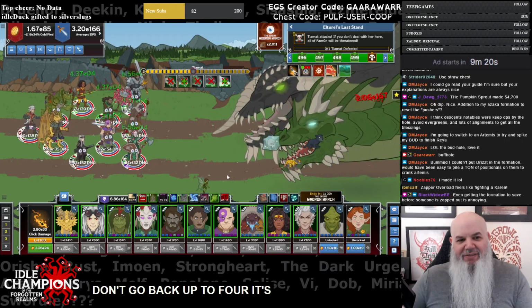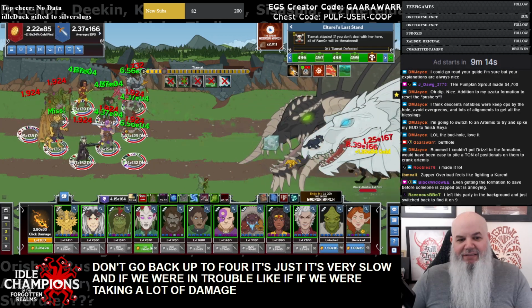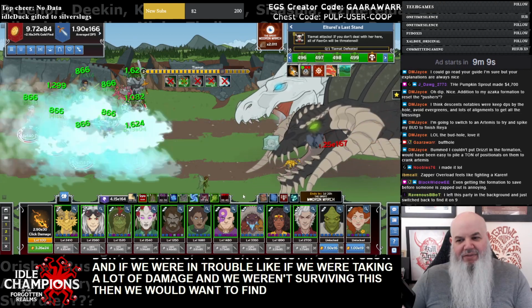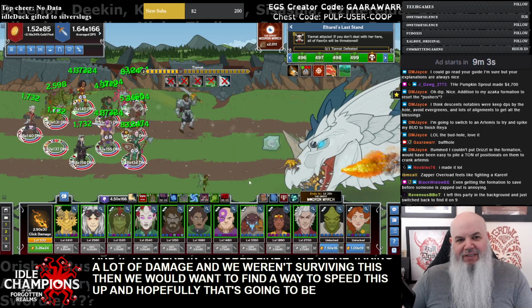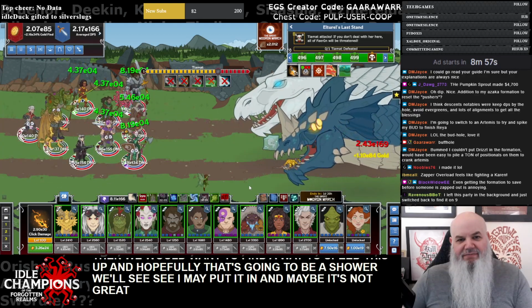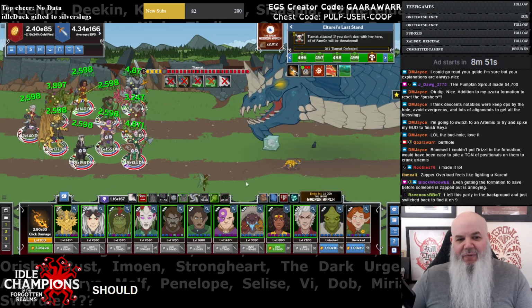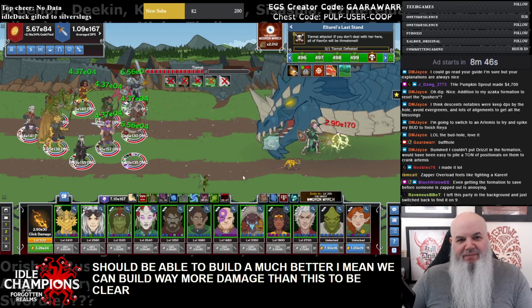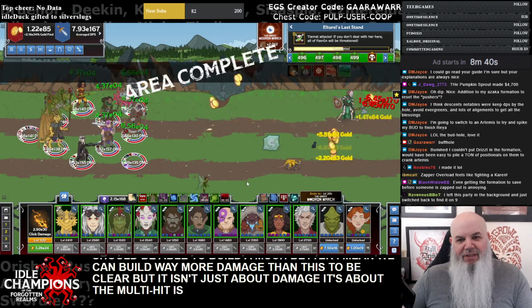It's very slow. And if we were in trouble, like if we were taking a lot of damage and we weren't surviving this, then we would want to find a way to speed this up. And hopefully that's going to be a Shara. We'll see. I may put it in and maybe it's not great. We should be able to build it much better. I mean, we can build way more damage than this, to be clear. But it isn't just about damage. It's about the multi-hit is our goal. There we go. All right.